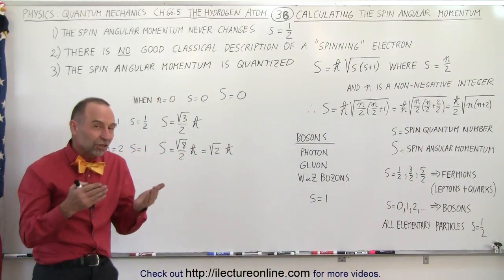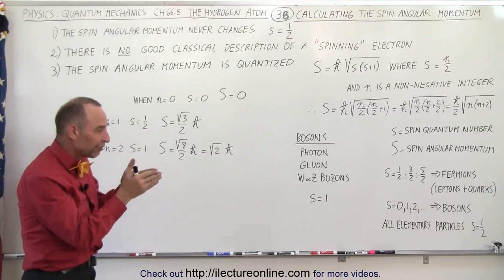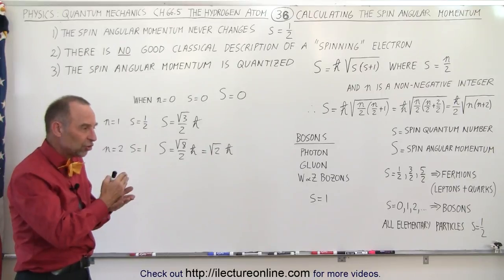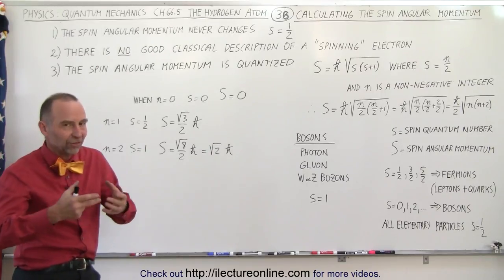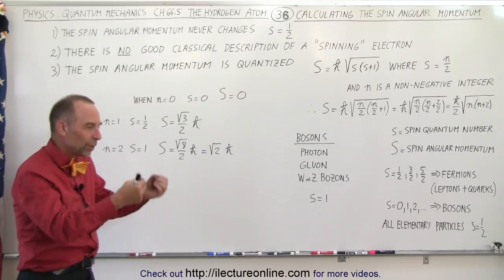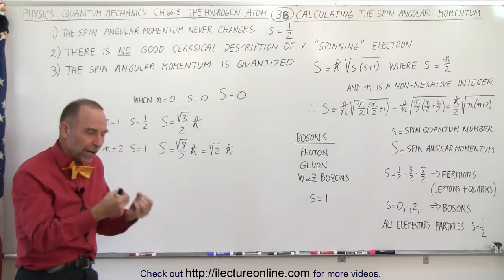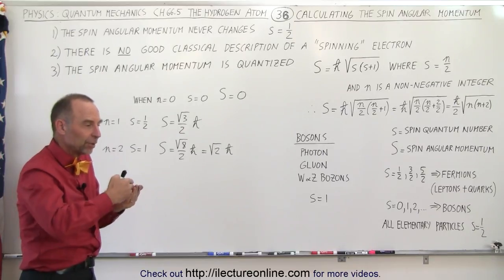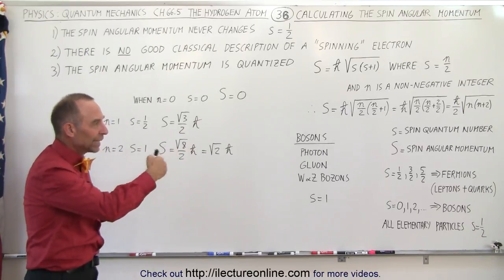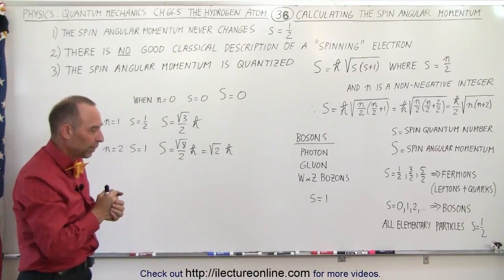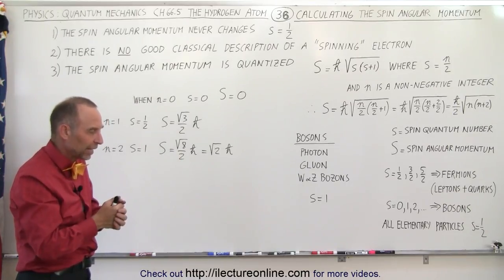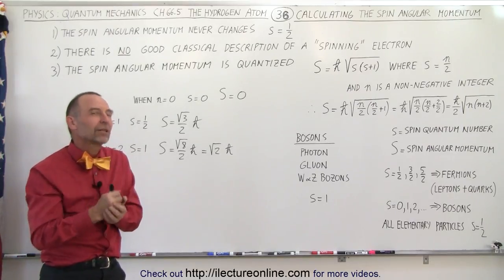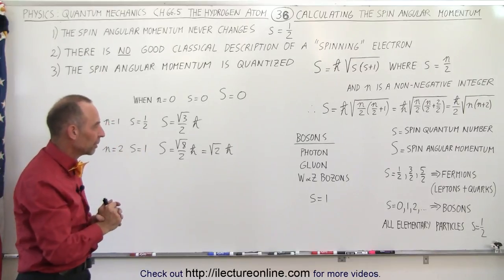It is evident that it exists when we send hydrogen atoms through a magnetic field when the hydrogen atoms are in the ground state, so there cannot be any change in the direction of the angular momentum because it doesn't have angular momentum. So we know it exists. We think it's a basic property of a particle. It never changes under any circumstances. It's a contributing component to the momentum or the angular momentum of a particle, of the electron in the hydrogen atom. We just don't exactly know what it is. But we'll try to get more clarification on that as we explore that concept a little bit more.